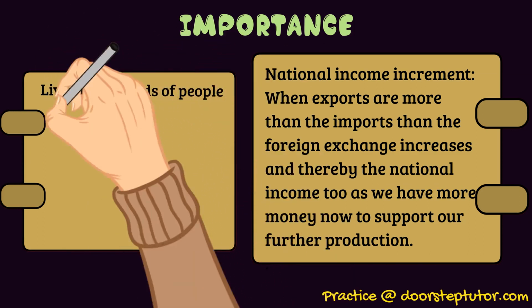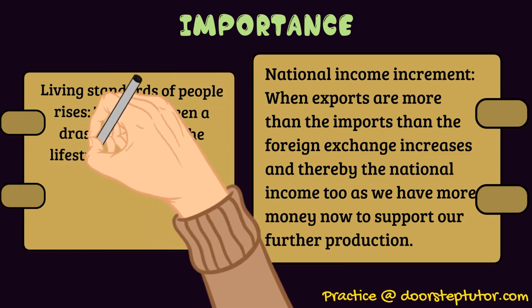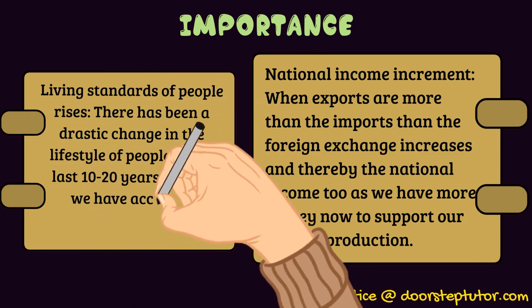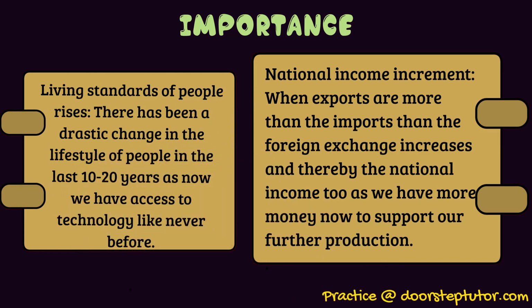Then living standards of people rise. How do the living standards rise? See, the life which we are living in these years is very much different from what it used to be 10 to 20 years ago. Right? We have optimum access to technology nowadays. We have smartphones, we have social media. We are very well connected. We have everything, you name it, every technology is there with us. So we are lucky because we are the biggest democracy of this world, and our government has provided us all the facilities required for increasing the living standards, right?